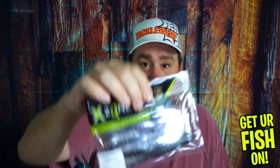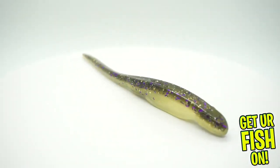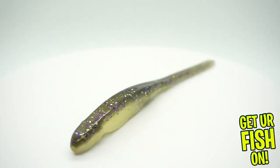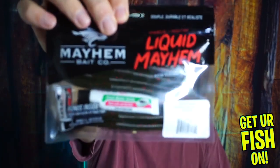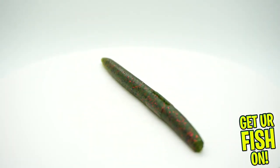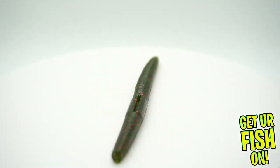Wow. They sent some X-Zone 6-inch Whiplash Shad. Not bad. And then you get some Liquid Mayhem Twinge worms. Stick worms. With the bait, with the scent. So we got 2, 3, 4 plastics.